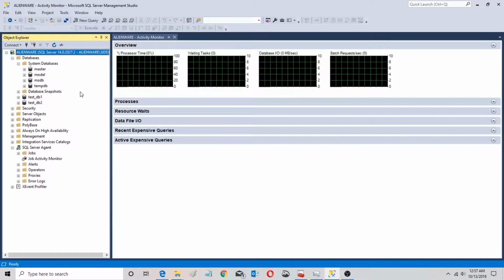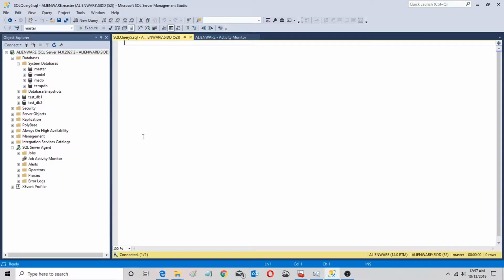I would like to also cover functionality, for example, T-SQL. Now this is what all has been related to management or administration. So when it comes to development, when you click on new query, it will open a new query. You can see here, for example, this is the fifth query instance I have opened, so it is going to show me SQL query 5. The number of times you hit the new query, it will come up with a new number of SQL query.